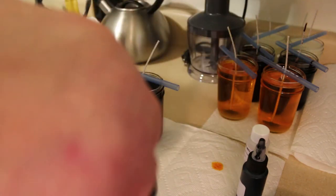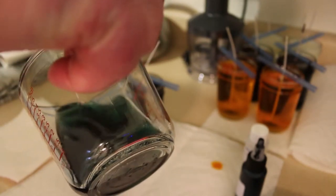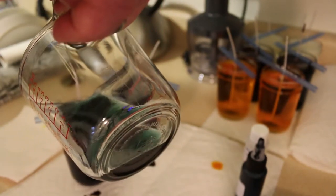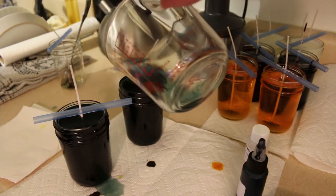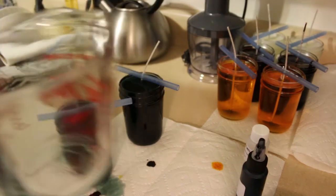This one's gonna be where they're almost full. I had a lot of wax in the measuring cup this time. Yep, there we go. Well, there you go, kids. That's how old Grandpa makes candles. It's a start. I got a lot to learn still.